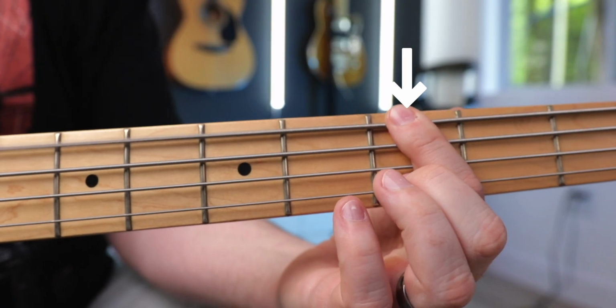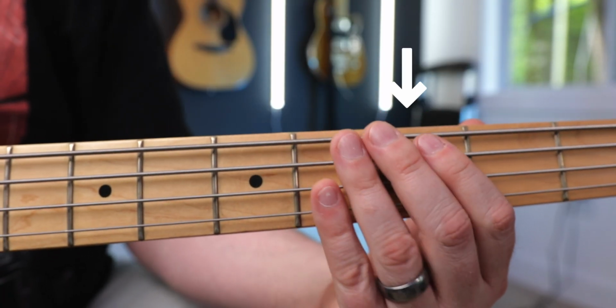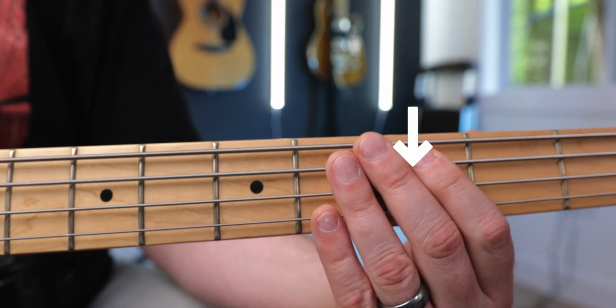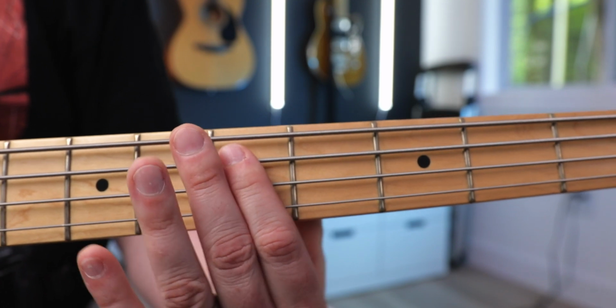First, the L shape. If we find our root, always the 1, a G in this example. And now I want you to think about an L shape. Now this L shape is backwards and upside down depending on how you're looking at it, but just think L. Go to your root, go down 1 string, and that's your 4. Move up 2 frets, and that's your 5. Move up 2 more frets, and that's your 6. 1, 4, 5, 6.